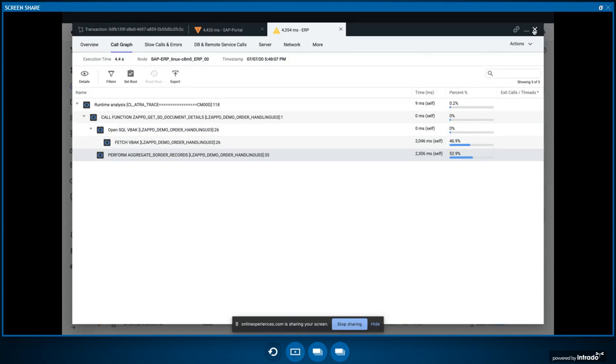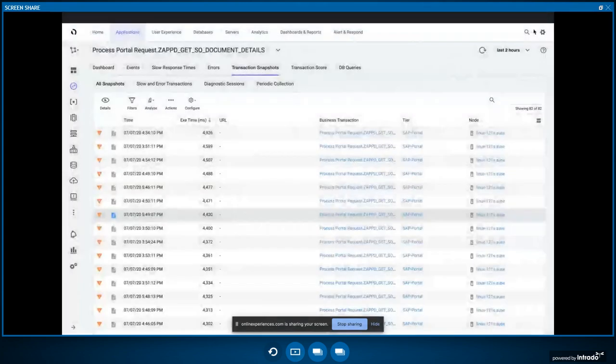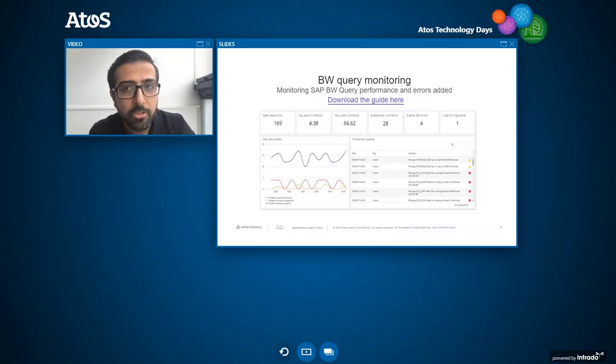There's a ton of other functions. We have artificial intelligence built in, which can actually proactively raise anomalies when metrics start deviating from baselines. We have user experience journeys, which can show you where your users are going within your web-based applications, etc. But obviously, we don't have so much time. You're most welcome to come to our booth and have a look there.